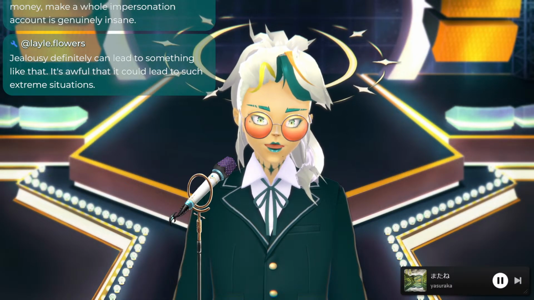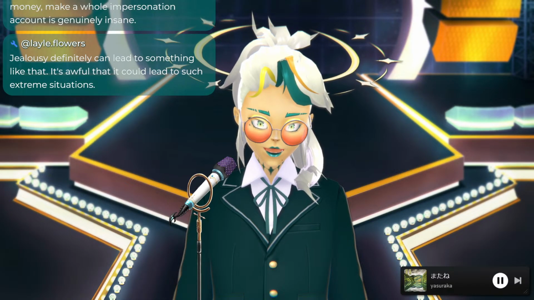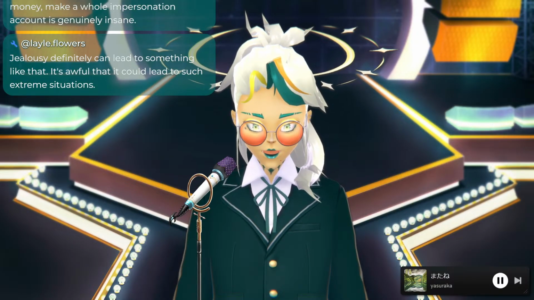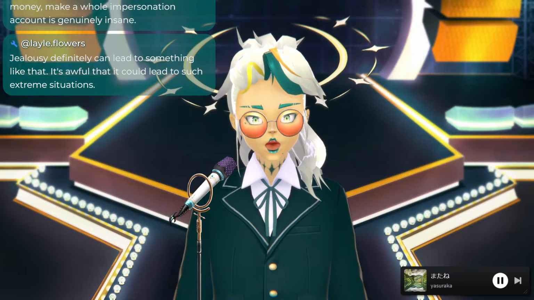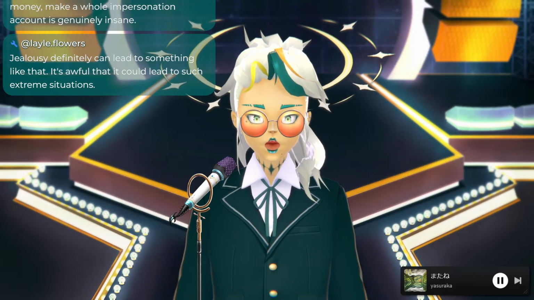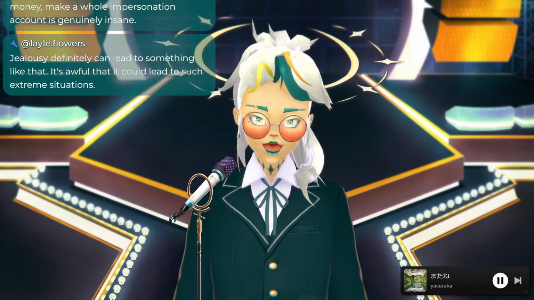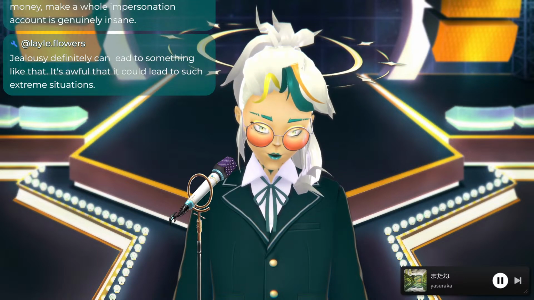So jealousy definitely can lead to something like that. It's awful that it could lead to such extreme situations. Yes. However vengeful that other person was feeling, I overall hope that they never do that to anybody else ever again.